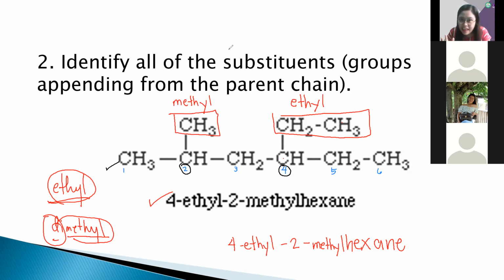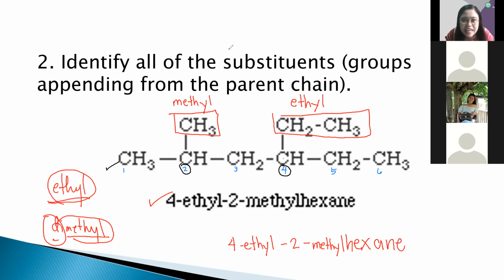Pag mag-alkenes na tayo, actually almost the same rule sa naming, kaya lang magbabago yung parent chain. Again, magbabago yung parent chain. So doon ko i-discuss how to name the double bonds. Tapos after alkenes, we will have the alkynes. So pag alkynes na tayo, I will also teach you how to name pag merong triple bond. So isa-isa muna tayo. Ano muna natin? I-master muna natin si alkane tapos mag-move on tayo kay alkene. Okay? So isa-isa muna para di tayo malito.